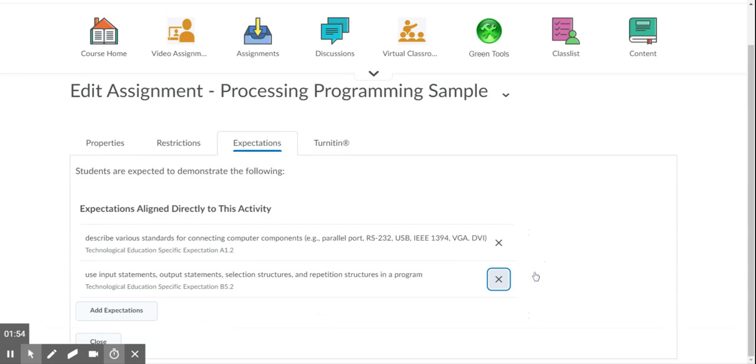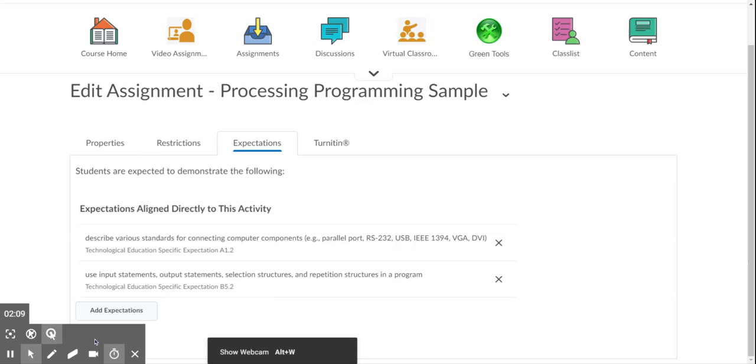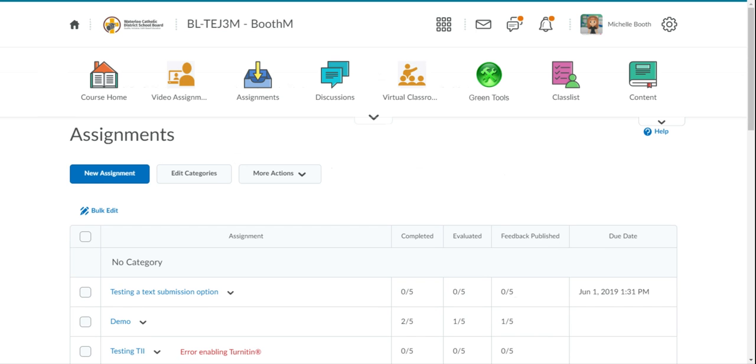So I'm just going to get rid of some of the ones that I don't want to use. And when I'm done, I'm going to click on Close. Just get rid of that tool that was there.